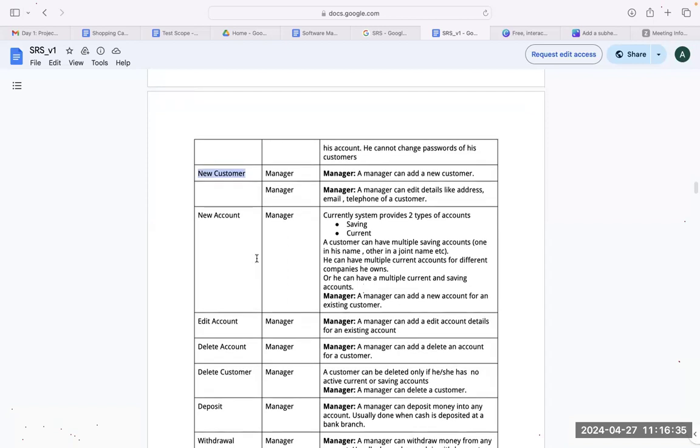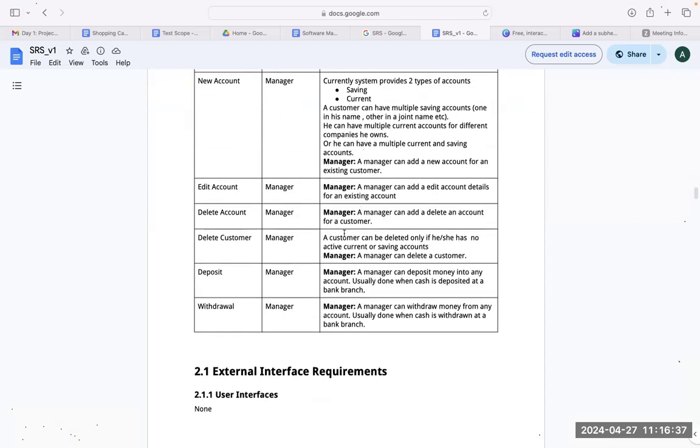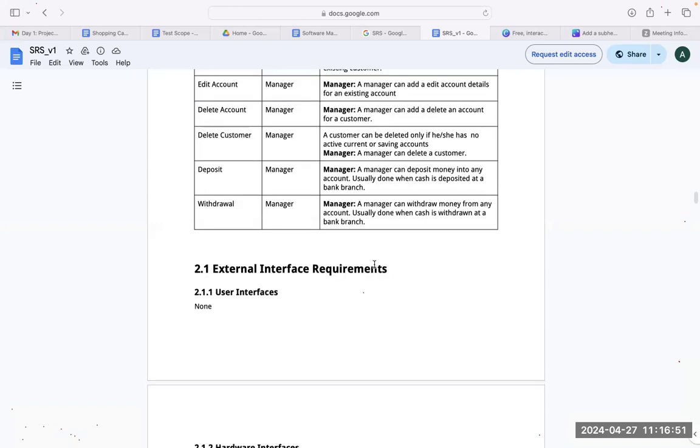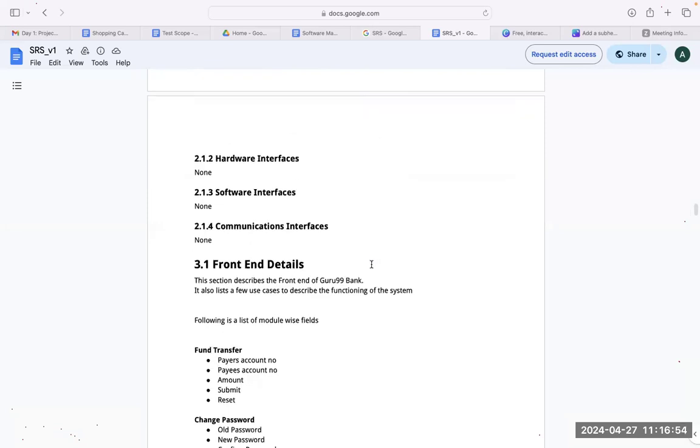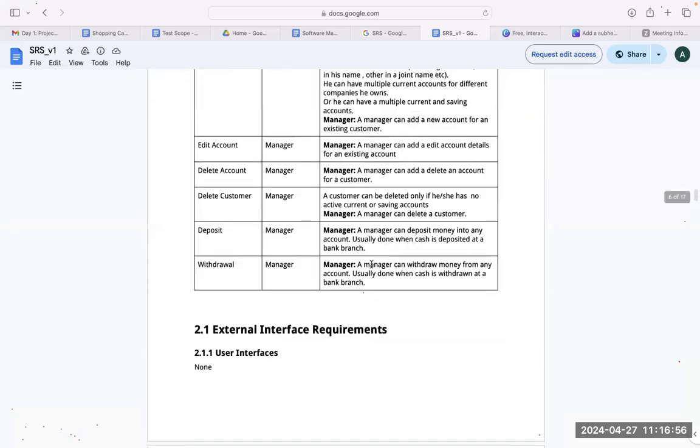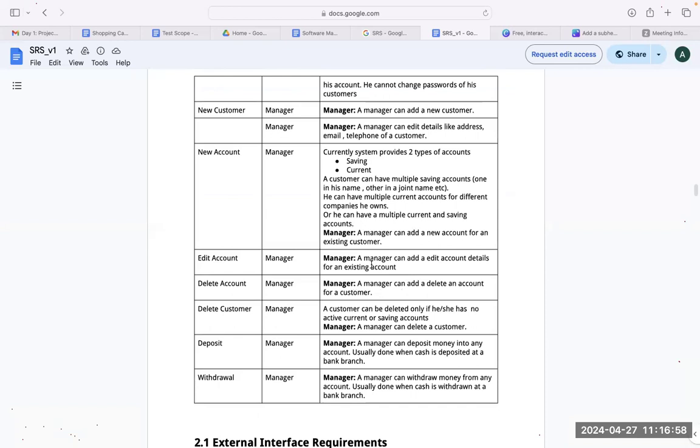Okay, so this is a kind of document. They will give you this clearly. Delete customer, only the manager can access. Then what is your negative test case for the customer? The customer should not be able to see any of these things in their account, in the application. So for the customer, we need to write separate test cases, and for the manager, we need to write separate test cases.